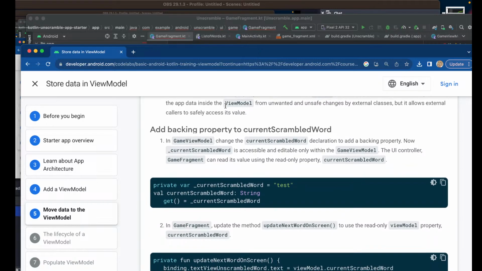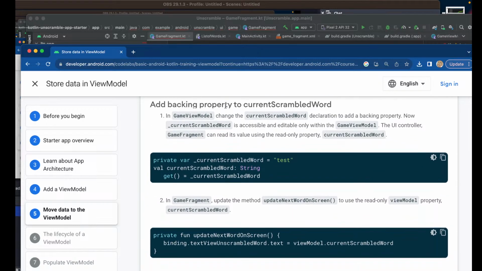Add backing property to current scrambled word. In GameViewModel, change the currentScrambledWord declaration to add a backing property. Now, _currentScrambledWord is accessible and editable only within the GameViewModel.